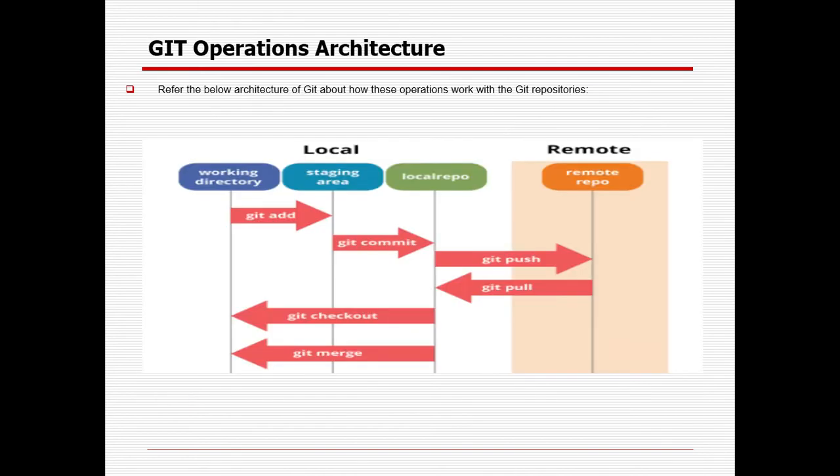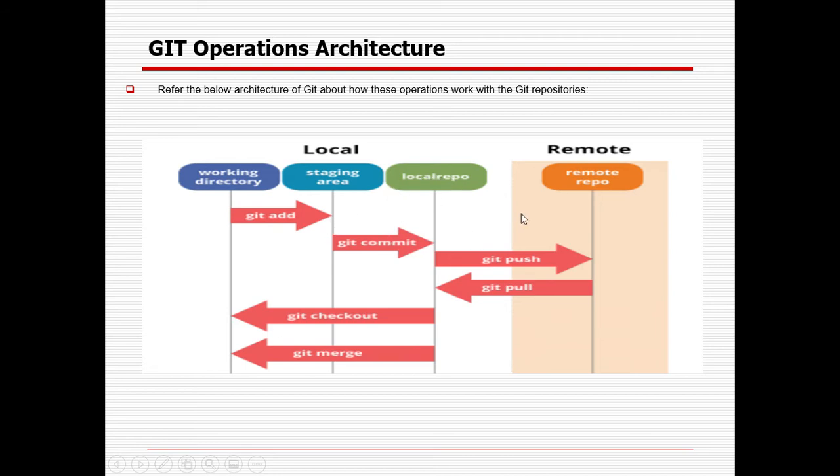So this is the Git architecture I already covered in my last session, to know what local and remote repositories are all about. And then in the local repository, what the different directories available are. The first is the working directory, then the staging area, and then the local repo. In the working directory, you first initiate your Git with the git init command, and you create a folder. After that, you add some more files, and then you use the command git add, so that all the files will be added to your staging area. And then from the staging area, if you want to move them to the local repo, you use git commit, so that your staging area is updated to the local repository.